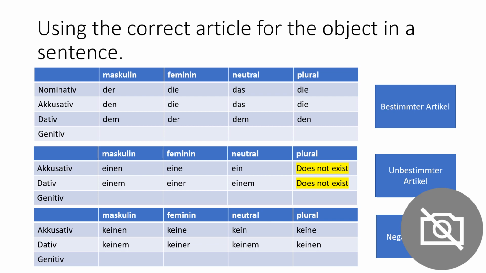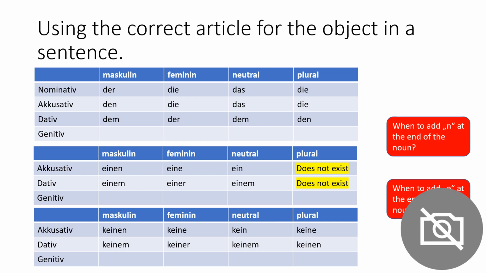All right, you have already seen the slide. You see 3 tables. From the first table, you know the nominative, accusative, and dative cases for bestimmte Artikel. From the second table, you know the accusative and dative cases for unbestimmte Artikel. From the third table, you know the accusative and dative cases for Negationsartikel. This slide, however, is not complete, and you know this because we discussed this in the last session. My request to you was to find out the missing information, and I hope you tried to find out the missing information. If not, let's discuss that right now.